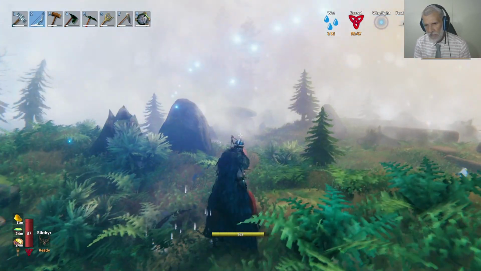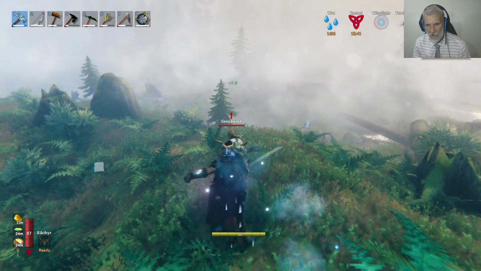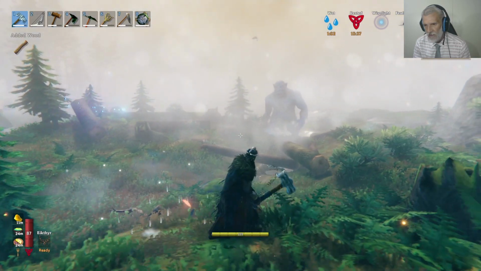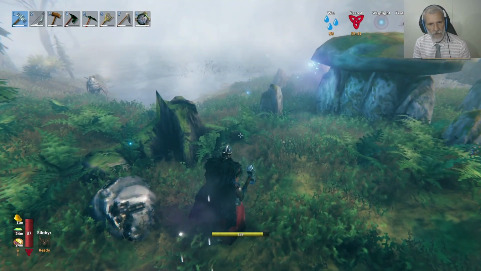We can drag him in to the abomination, and he can kill the abomination for us. Here he is here. We can dispatch of him, and they will respawn every 3 days.